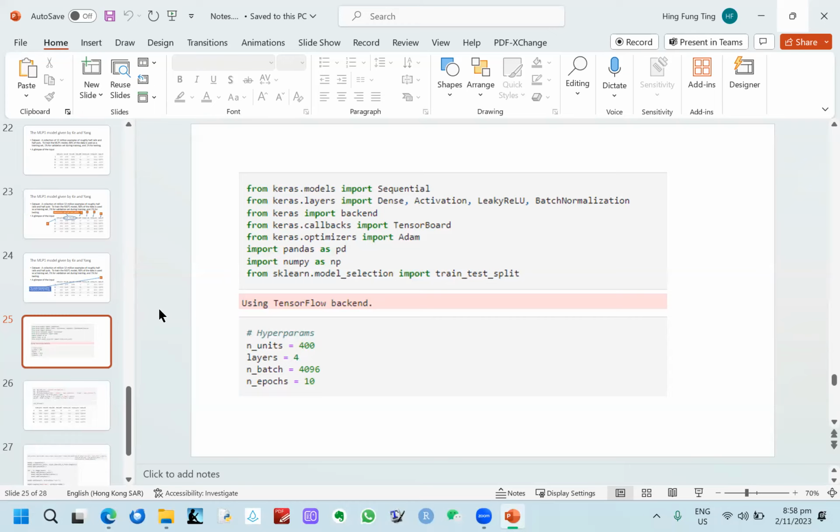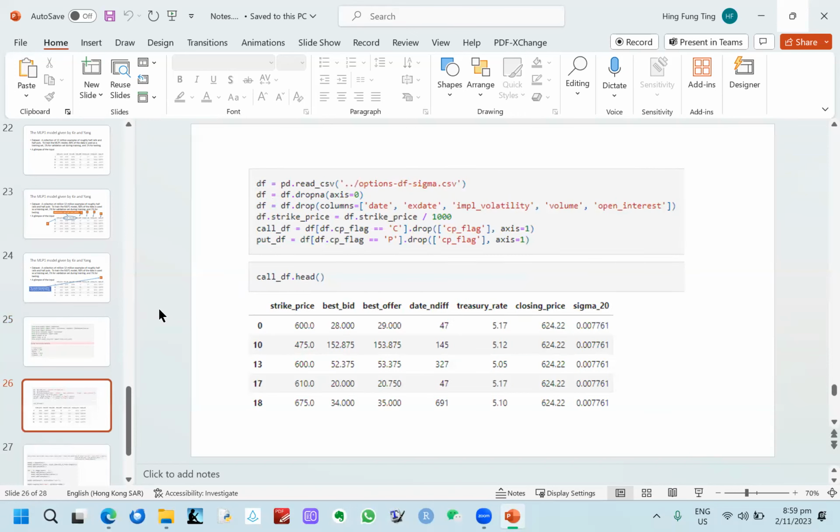Now this comment is not important. It just shows you the actual processing of TensorFlow. And of course, we need to make use of an optimizer in the neural network in order to do the training, and we use as usual the Adam optimizer. And the usual pandas and Python, and also the usual model selection for train and test split. Now this is the parameter, but anyway, we will check that later.